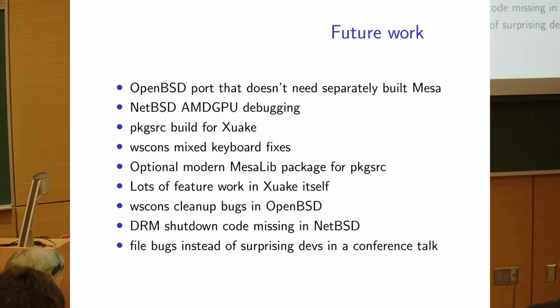And then there's a couple of shutdown cleanup bugs. There's a good chance that when I turn this compositor off, I am not going to get keyboard input into the command line on OpenBSD. It just does that one time in 10. I have no idea why yet. And then the DRM shutdown code just is not there at all. You get to the DRM last close, and then the function that would normally go poke the WS console doesn't have any code in it. So if you start up the fully accelerated graphics stack and then shut it down, you wind up with a blank screen.